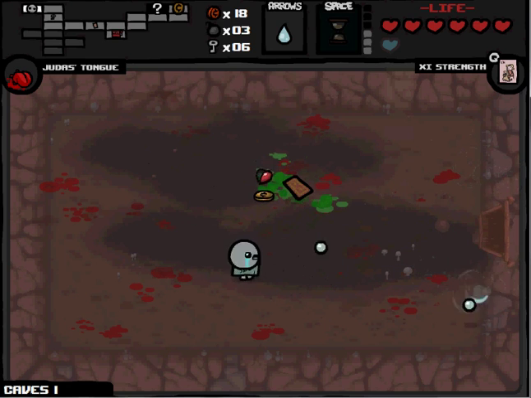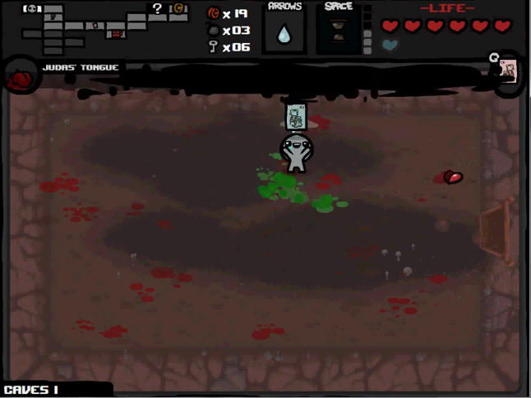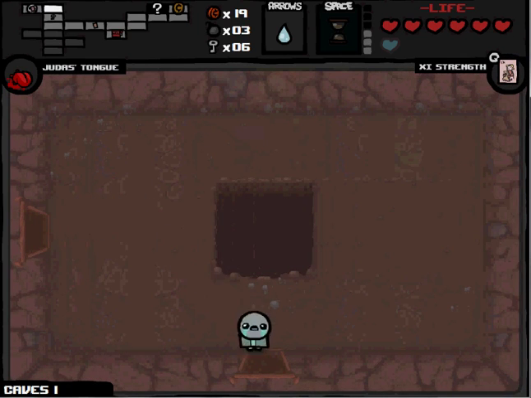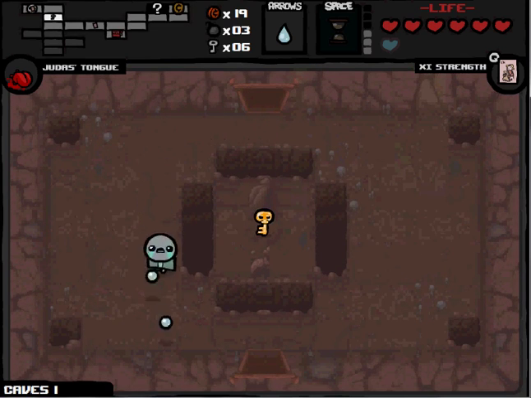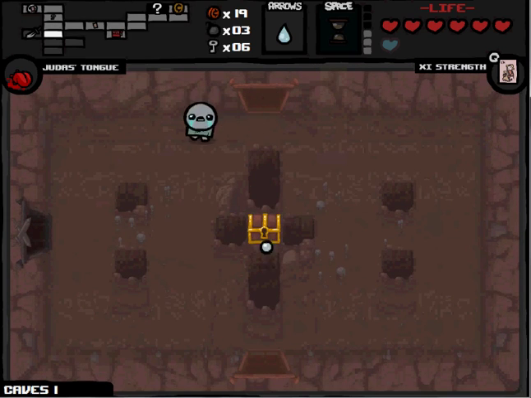Alright. So as usual, I get a tarot card from him. It's going to be the Lovers. I want Strength because of the damage. The Lovers could be interesting for sure. And I could take it down to that Blood Bank, but honestly for these challenges, I just don't have to get very far.